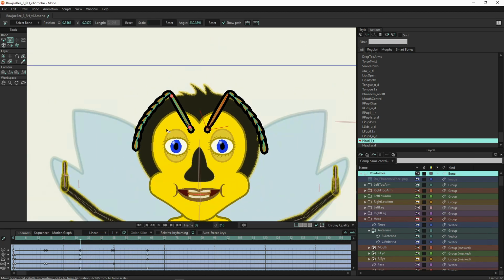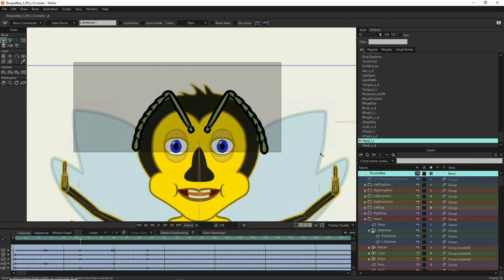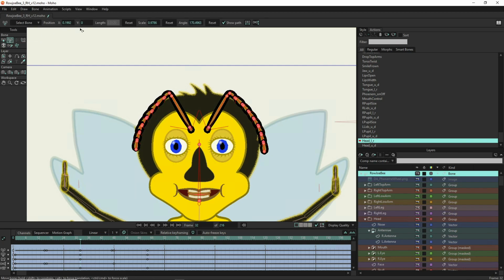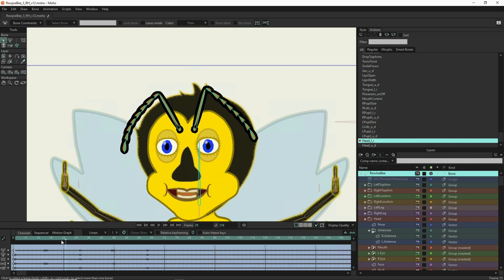At 32, they should all be reset. So B for bones, select all these bones and reset everything on them. And get over here.